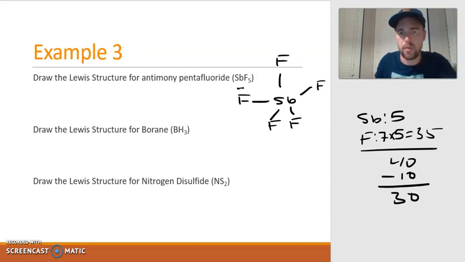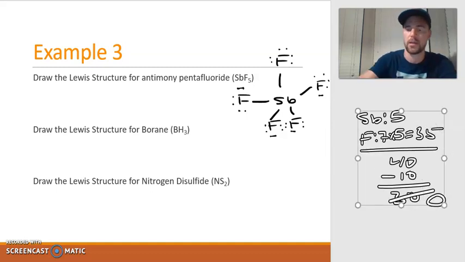Those remaining 30, I would start taking care of 2, 4, 6, 8, 10, 12, 14, 16, 18, 20, 22, 24, 26, 28, and 30. We used them all up. If I did have any leftover, I would still be able to stick them on the central, but I don't have any at zero. So that would be my Lewis dot structure. This is the exception of having an expanded octet.